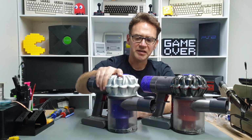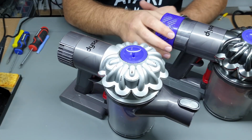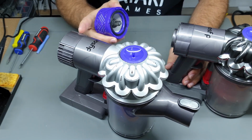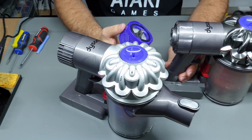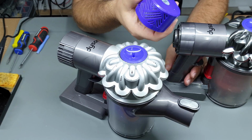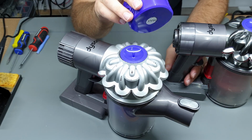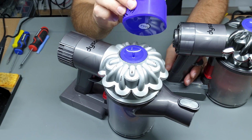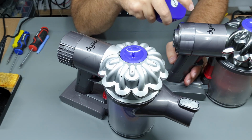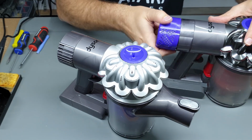Let's get straight into breaking one of these open. Right, so we're going to focus on the one that doesn't have the HEPA filter. Really the only difference is the back covers. These are not interchangeable, but for the one with the HEPA filter, really the only cleaning you can do is either to try and clean this or just replace the whole thing. I'll put links down below for some of the tools and the spare parts for these things, but yeah, that's really all you can do with the back part of the V6 Absolute. So we'll put this aside for now.